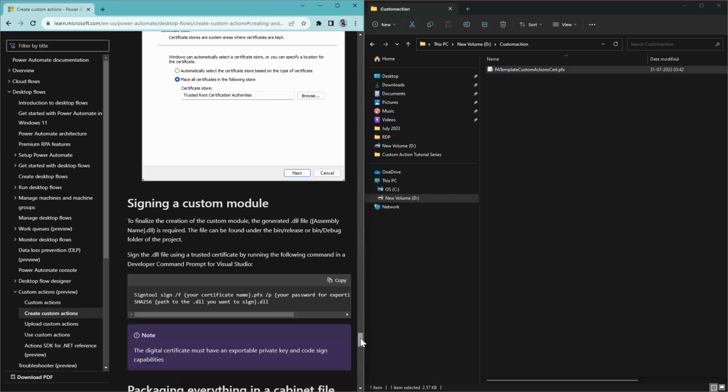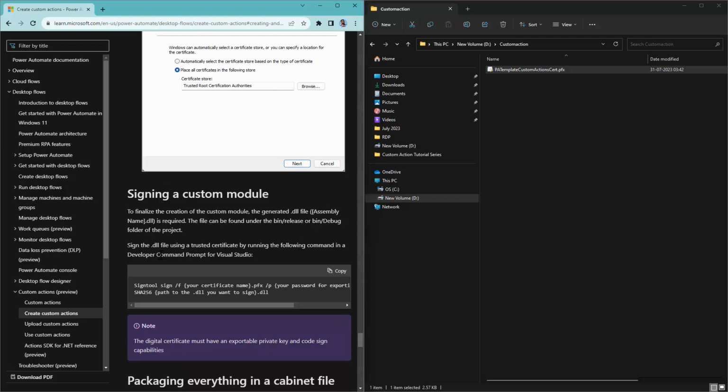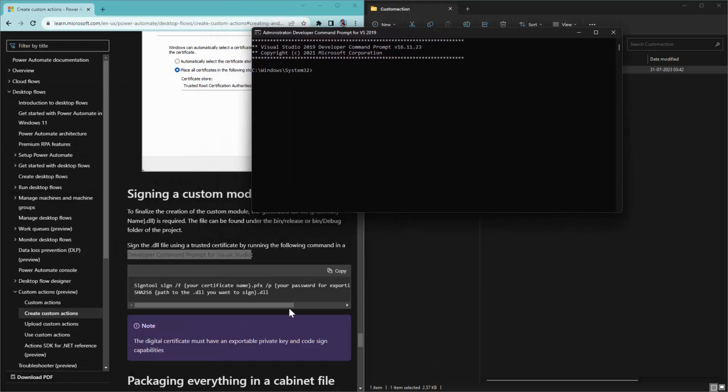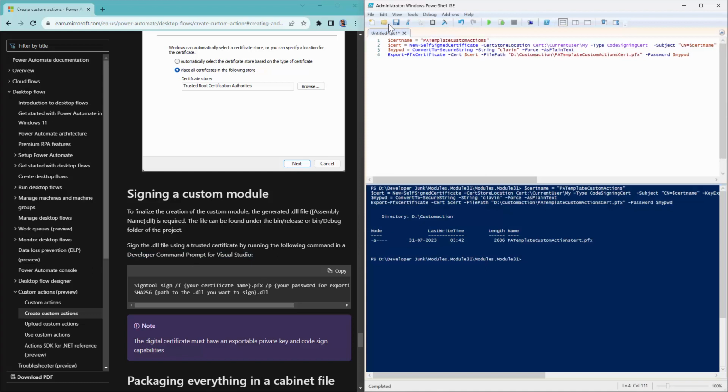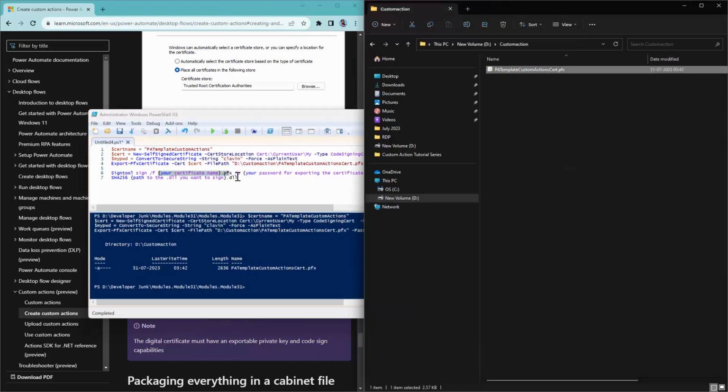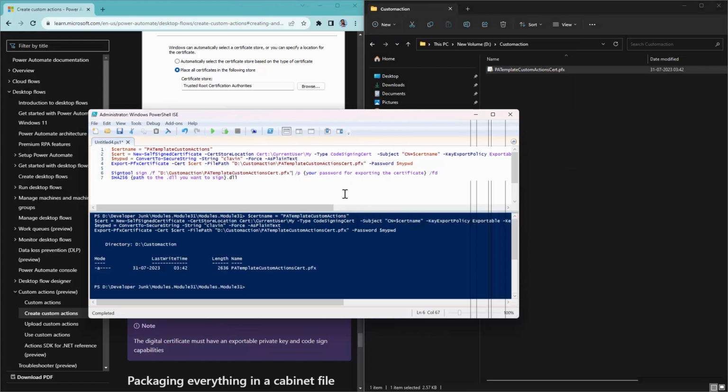To sign the custom module, it tells me that I should use a Visual Studio Developer prompt. So perfect, let's go ahead and use that. This is my Visual Studio Developer prompt. It tells me that I need to pass it my PFX certificate and then give it the password, which I know, and then I need to specify a DLL. So let me first author this in my PowerShell. I'll copy this. I first need to give it my certificate path. So the certificate path would be this. Right click, copy as path, change this out here. So this looks good.